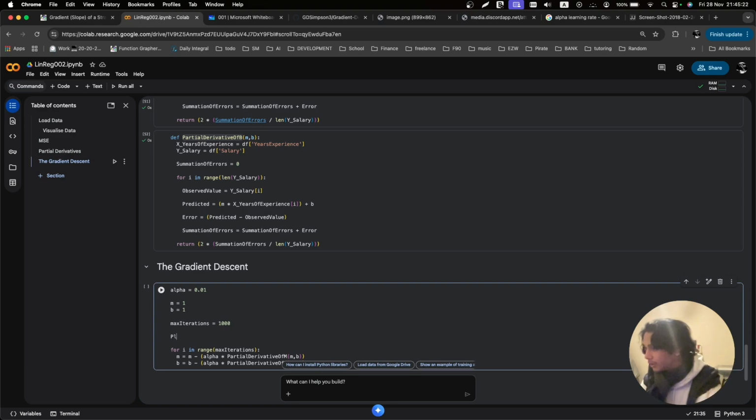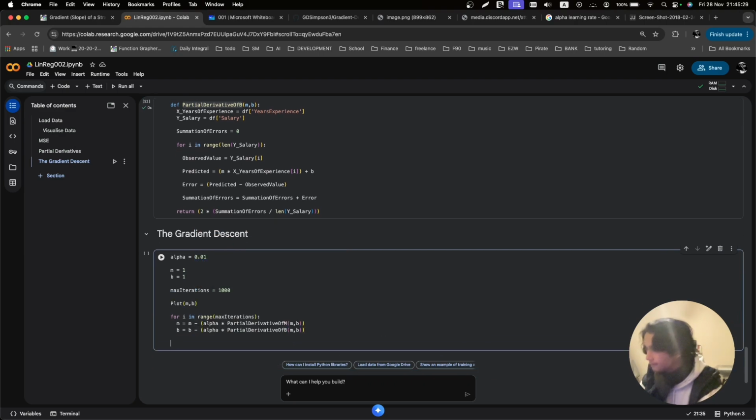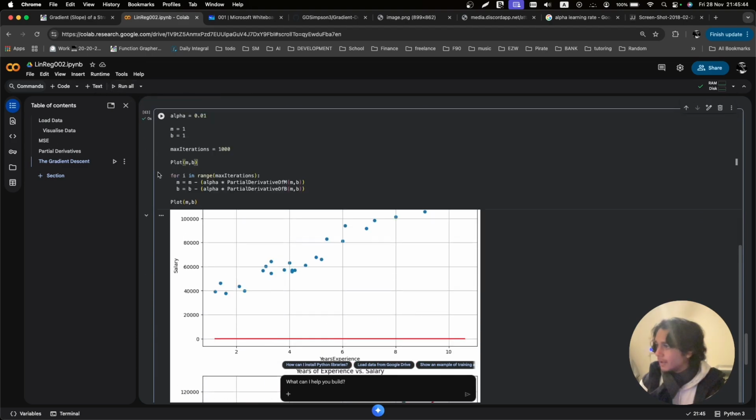First let's plot before m and b, and let's plot after as well. Let's run all, and we should see the two lines. Here we go.